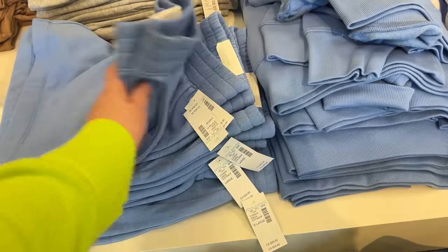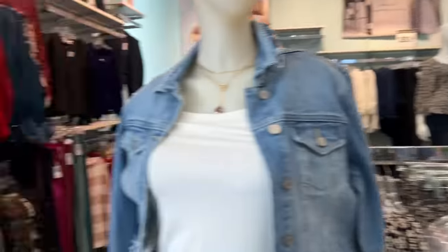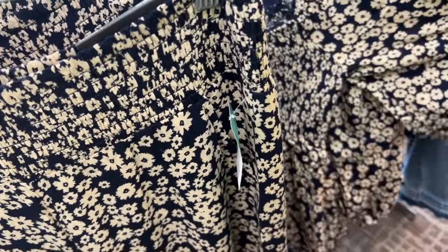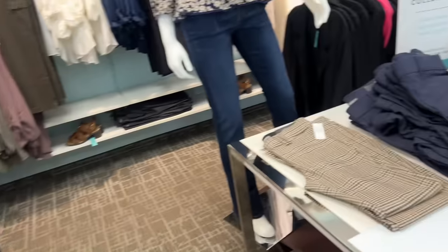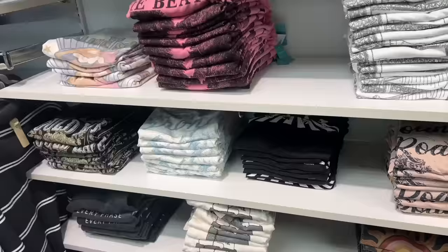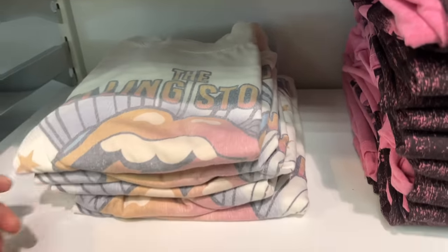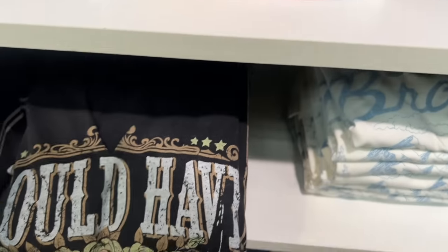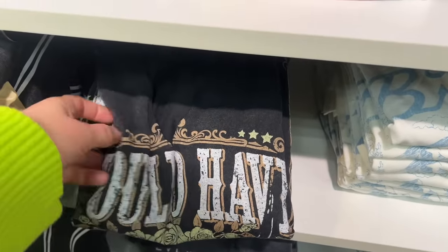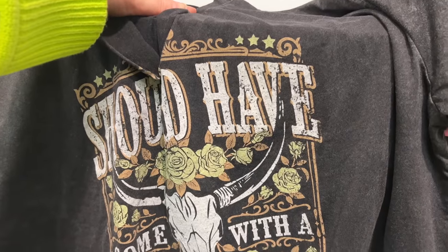Look at this little set — little shorts with a sweatshirt. This is not plus size though, so let's stay in our lane over on this side. Apparently, we haven't gone far enough into plus size yet. They have the best graphic tees if you're ever in the market for one. They're the softest and the fit is so nice. I like that Rolling Stone one, but this one — I don't even know what it says. 'Should have come with a warning.' I like the graphic; I don't love the words.